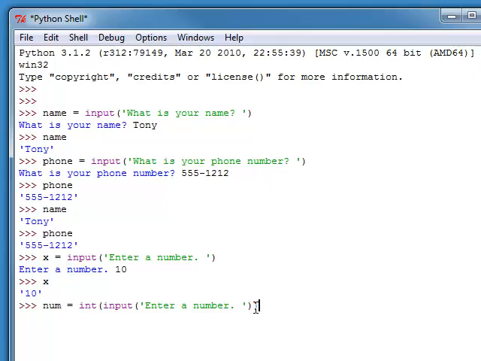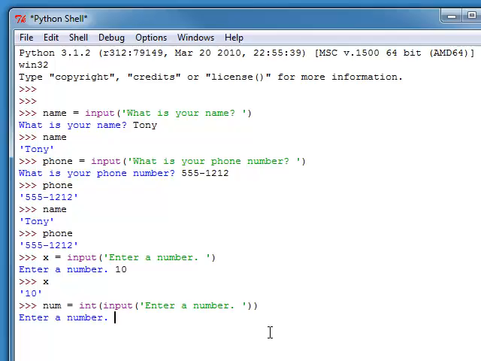And then the value that is returned from the input function is going to be passed as an argument to the int function. The int function will convert that value to an integer, and then the result will be assigned to the num variable. To make that long story short, we are asking the user to enter a number. The value that they type at the keyboard is converted to an int and assigned to the num variable.